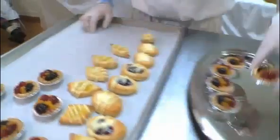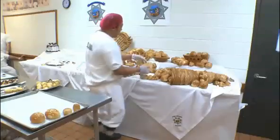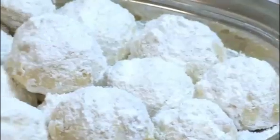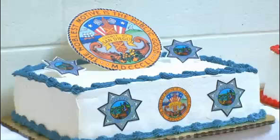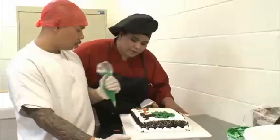So what happens to all these treats? Most are for staff and inmate meals within the jails, and they even get catering requests for special events within the sheriff department. And we get the same reaction too of the quality of the product that goes out. A lot of them are kind of surprised that it comes from prepared by inmates. Very, very good. It's really quite sophisticated what they can do here. You see them, they're part of gangs, they have all these tattoos, but then they're being really delicate with things. It's actually kind of funny.